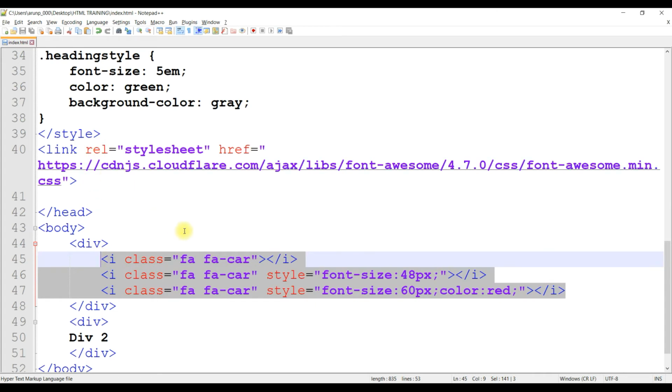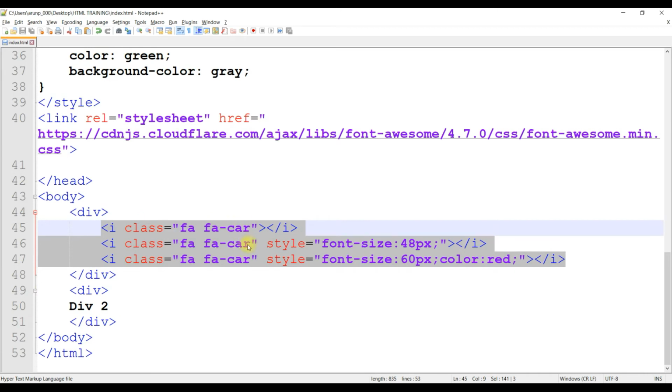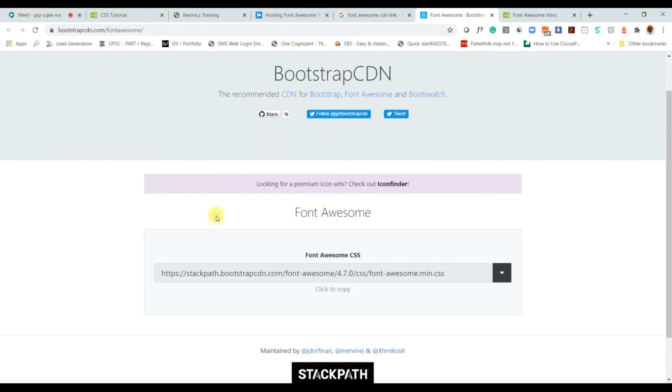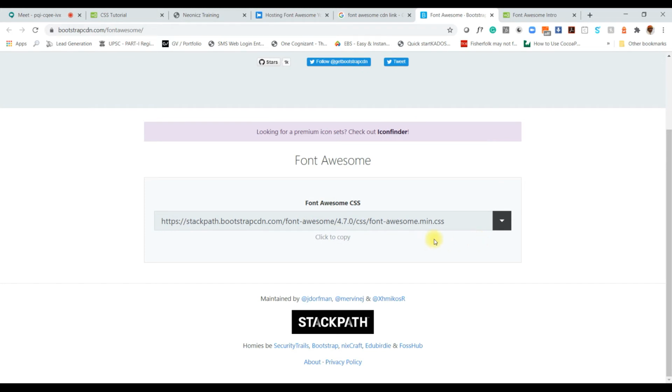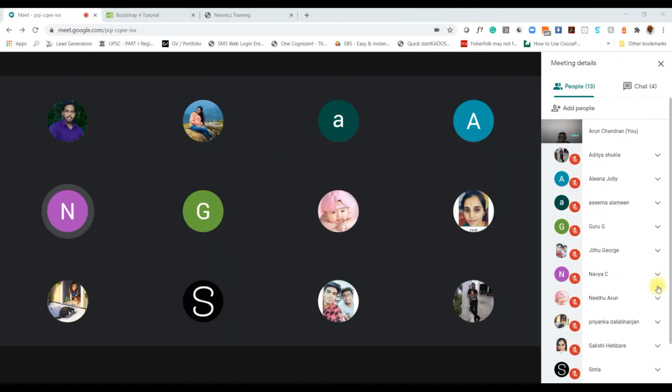Font Awesome is a very good place where you can get a lot of free icons, free of cost. You can utilize them from these kinds of CDN libraries, or you can download. As we have seen, you just download, configure it in our local, and then give access to that particular file. So that is all you need to do with Font Awesome. I'm taking a pause here. If you have any questions, feel free to ask now. So does that make sense?